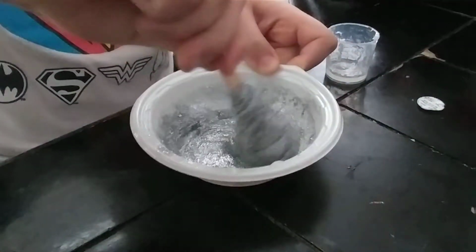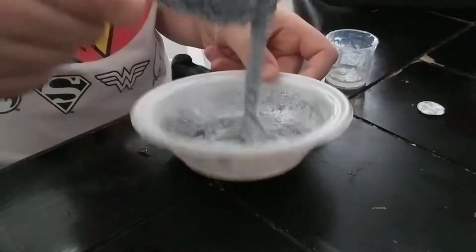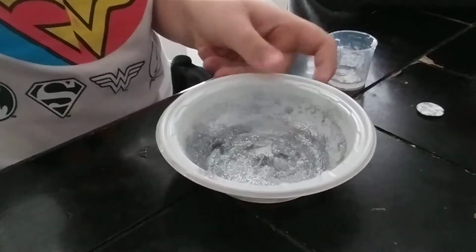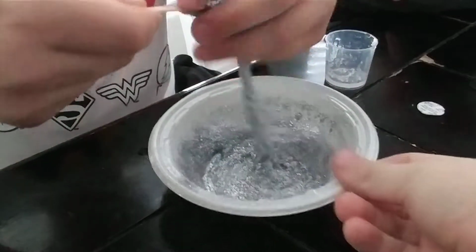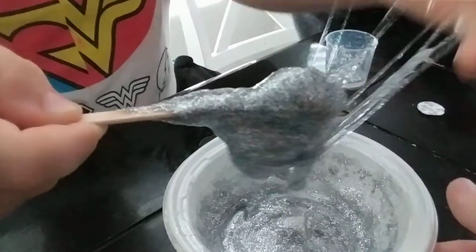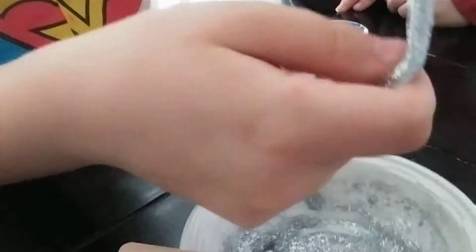Step 6. After all the solution absorbs, remove the slime from the bowl. It is crucial that you knead and work the slime to achieve the desired consistency. Roll the slime in your palms, stretch and pull the slime until it becomes less sticky and more cohesive. This will make the slime softer and more stretchy. Yep. Now just work it. I'll get some more.